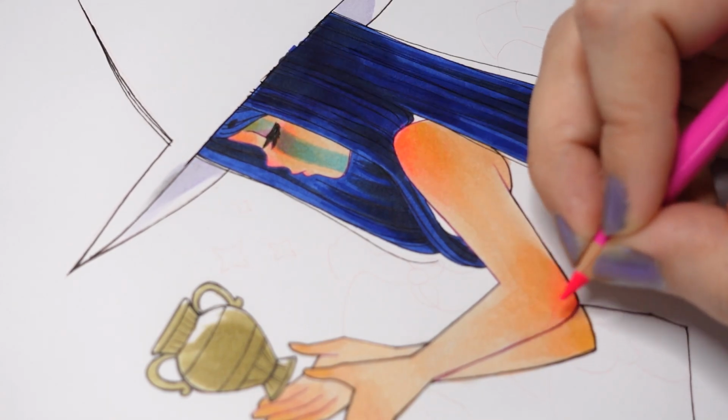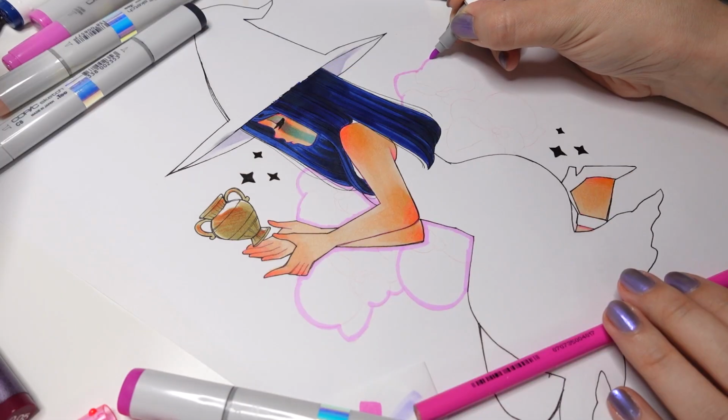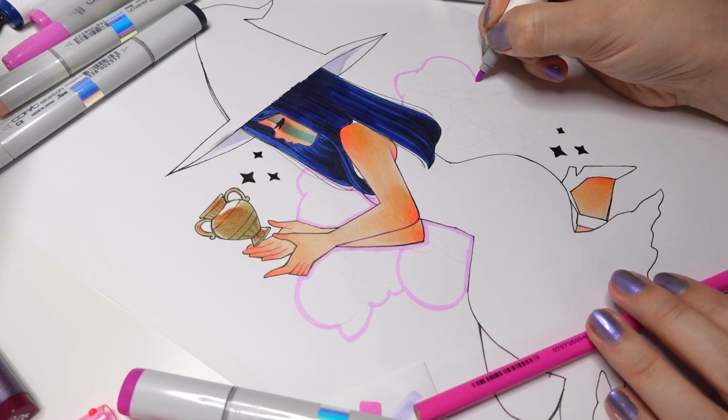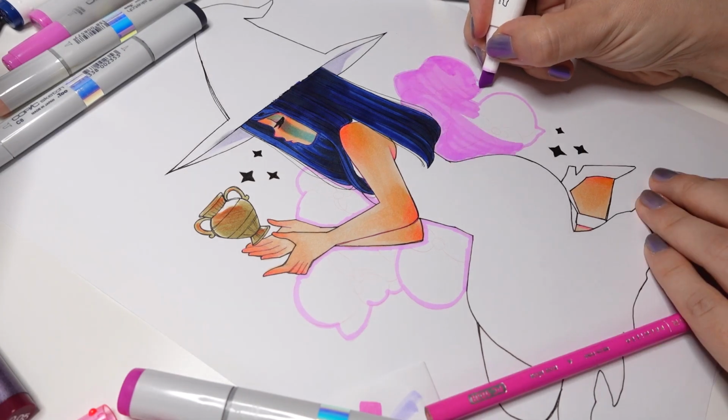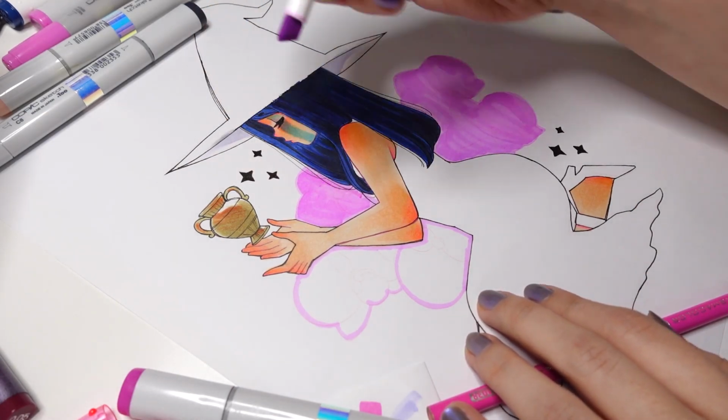I'm again using the neon pink Prismacolor pencil for her blush, and I really like the gradient it creates for her skin tone. For her flowers, I picked purple orchids. First I was gonna go with yellow ones, but I saw the purple variant at a shop the other day and I thought they looked super pretty, so I wanted to do that.